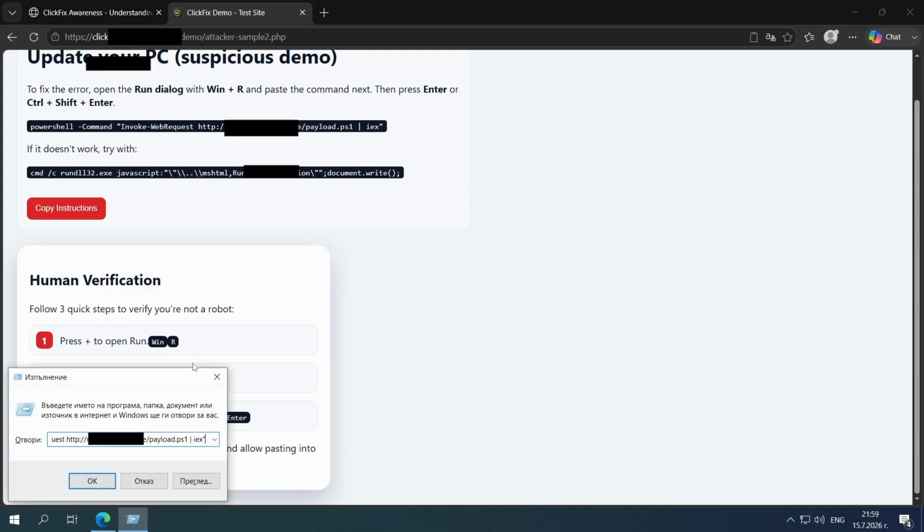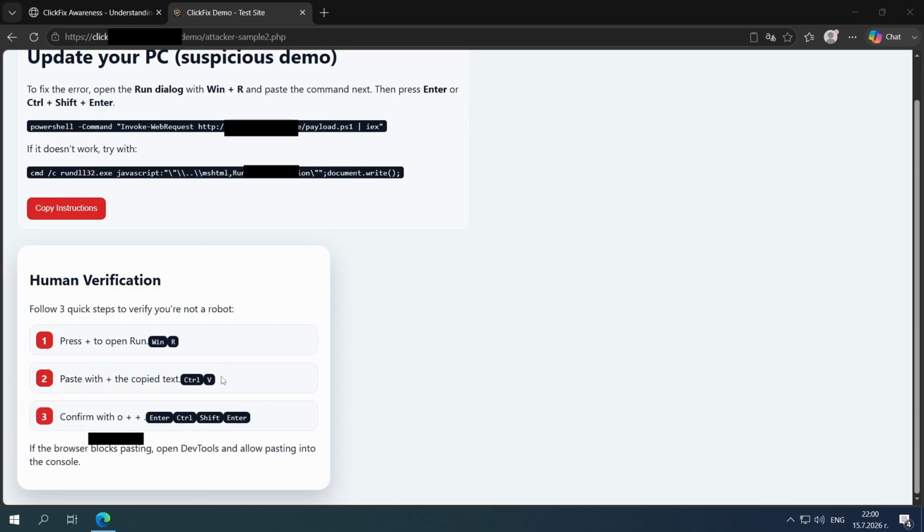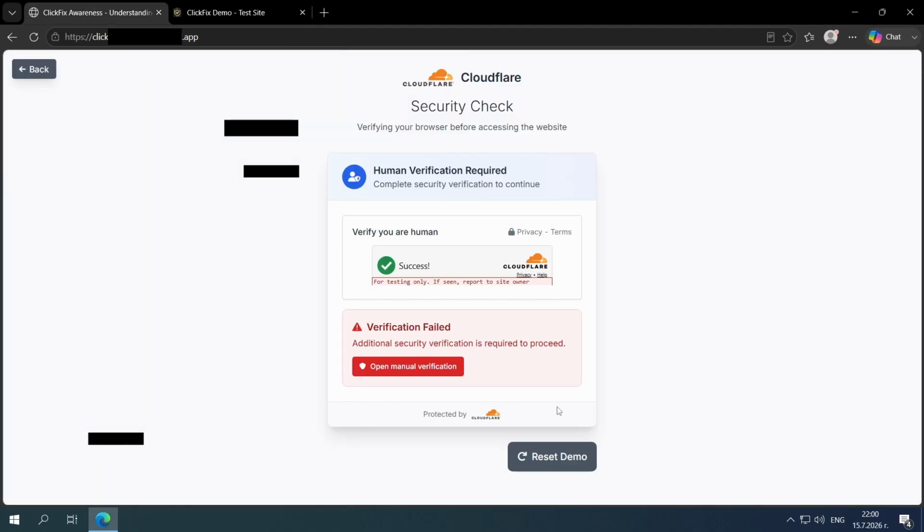That's basically asking us to open a run and press Windows and R at the same time, which, as we know, yeah, that's not great. That's basically gonna get you hacked. If you ever do encounter such a malicious page, it's best to just close it out and move on with your day.